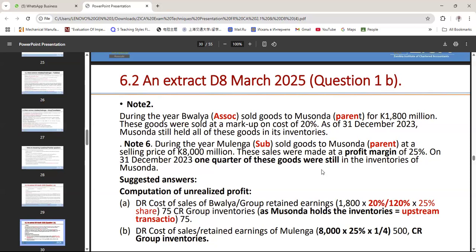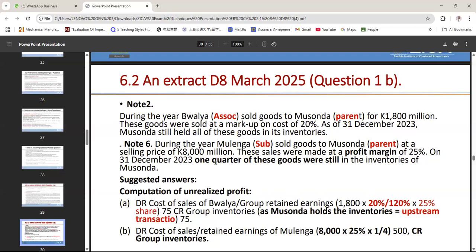Then 1/4 of these were unsold. So since it was in the income statement, we are supposed to remove the same figure from income and cost of sales. Then when you come to computation of unrealized profit, you get 8,000. Now, again, you find they have given you a margin. Since you simply memorize, again, you change to markup. So since it was a margin here, you were only supposed to multiply directly. Then why 1/4? Because unsold was 1/4.